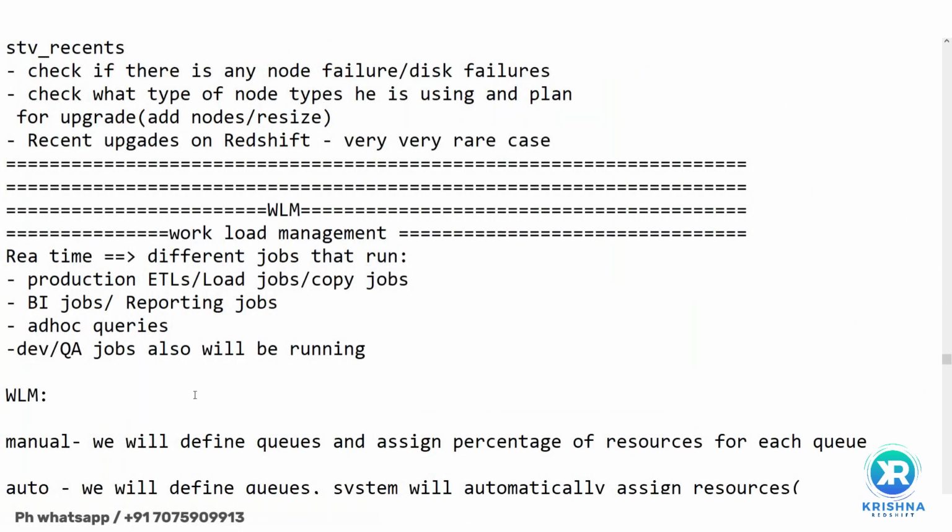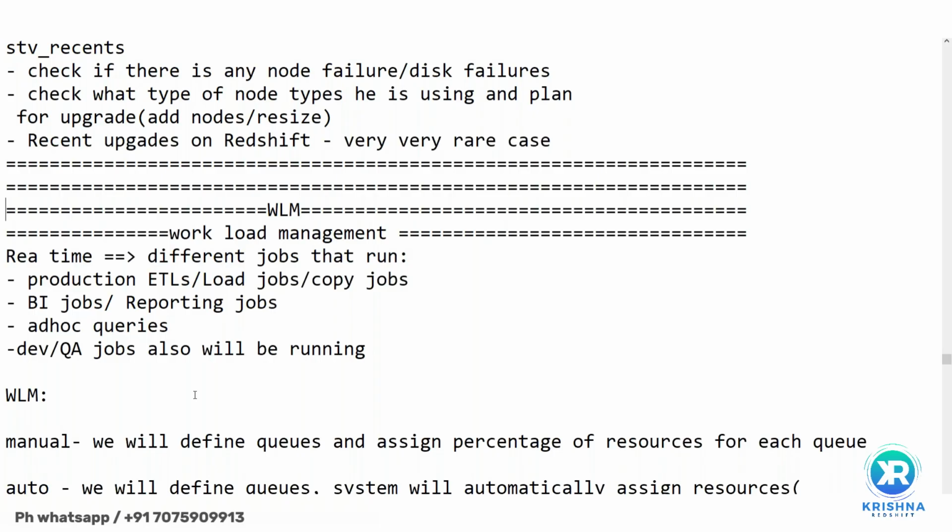I have been working in this field for many years. Even in Teradata we have workload management, WLM, and similarly in Redshift we have it, and of course it should be there everywhere because it's required. I'll tell you what its use case is.